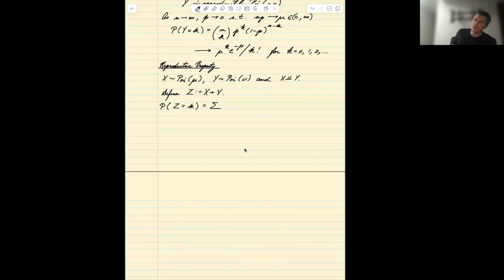Well, there's really only so many tools at our disposal when we work in probability. As we do more and more, we develop more tools. But right now, one of our biggest tools is conditioning and using the law of total probability. So let's condition on the value of one of the variables and see how that changes the values of the other variable. Okay, so condition on the value of X: the probability that X plus Y equals K, given that X is equal to J, times the probability that X is equal to J.